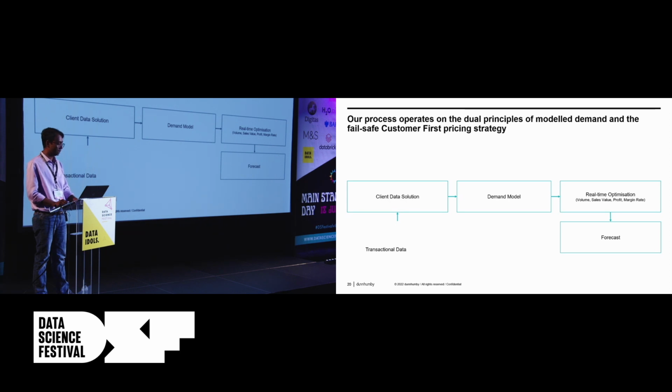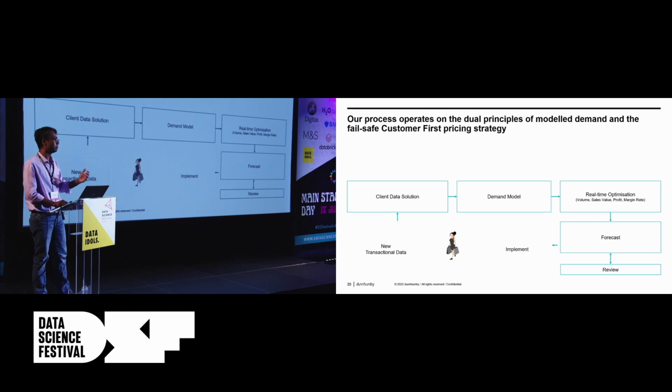Once we find the optimum point in terms of the price, we forecast our sales, revenue, and profit based on those optimum points. It gets reviewed internally within the client, within the retailer's team, and then finally it gets implemented in the store. Customers see those prices, they do shopping based on those prices, and then that gets captured in the new transactional data in the future weeks. And then the whole circle starts again.